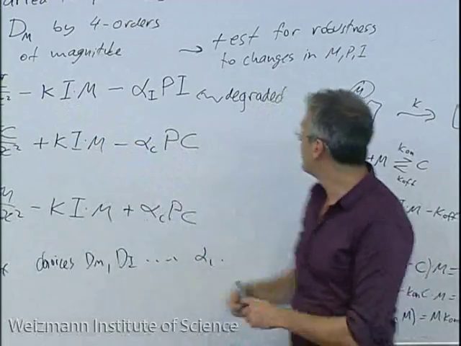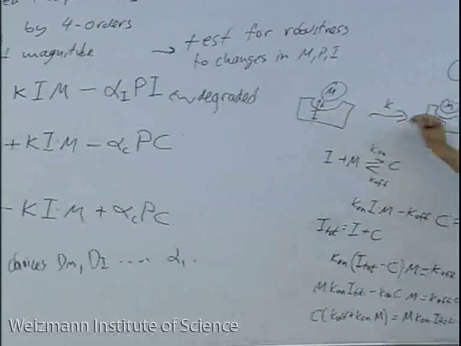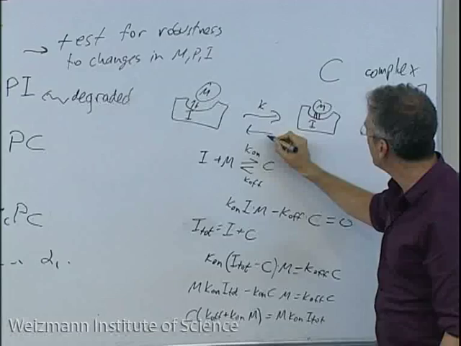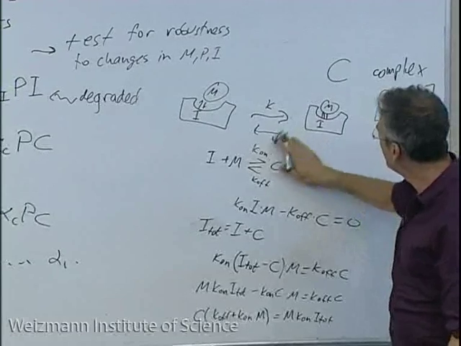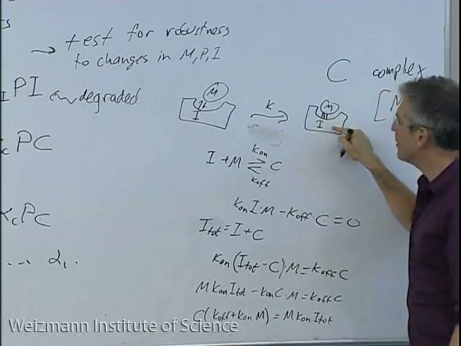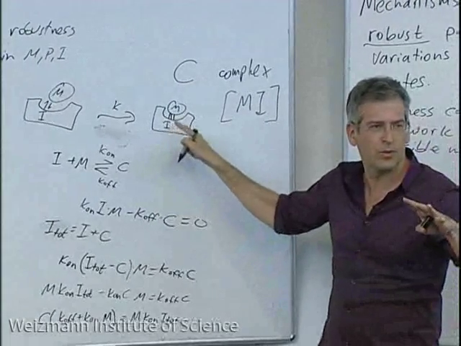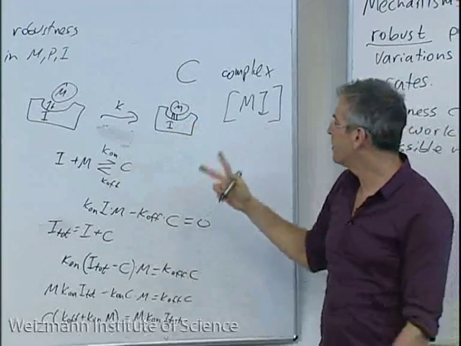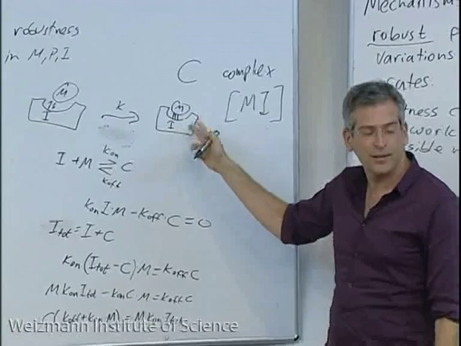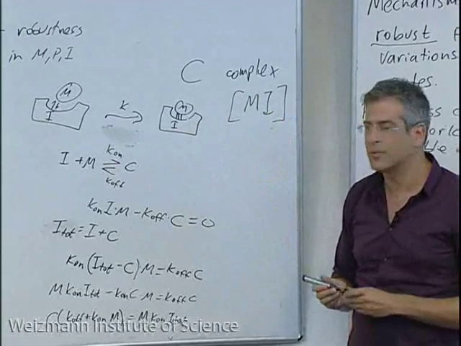Here I added the K, which is the binding, but I didn't take the K off, which is unbinding, because we know that this complex lasts for a longer time than the lifetime of this system. So we don't need to worry about that reaction. But when the protease cuts I, that's the way the complex goes away.